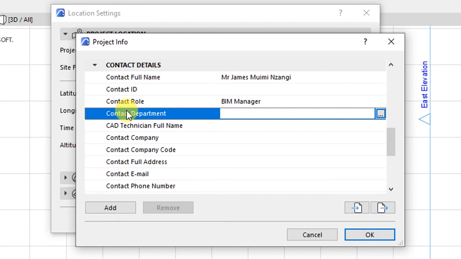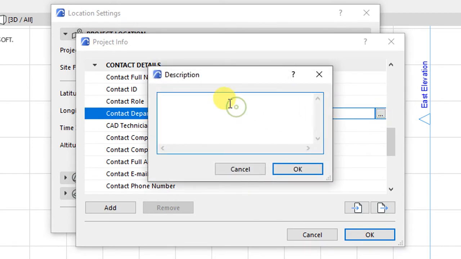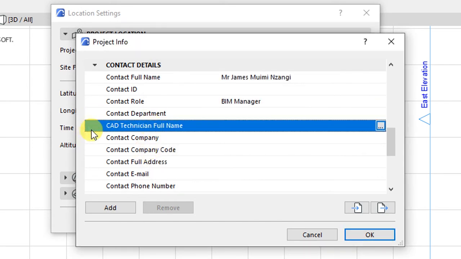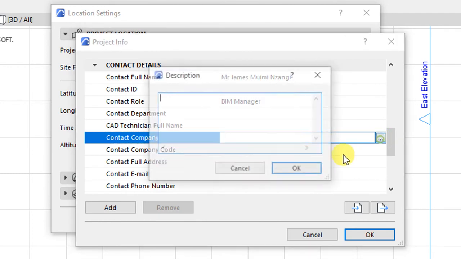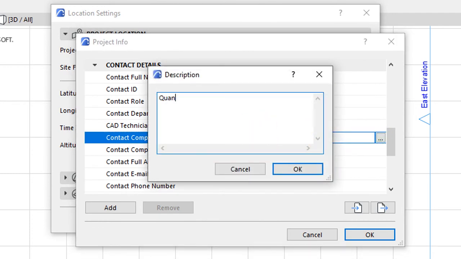So you have the contact department, the same thing as what we had done to the contact role. So you click on that and type the name of the department there. You can also indicate the full name for the CAD technician, the name of the contact company, which in this case I am going to include my company name, like that.